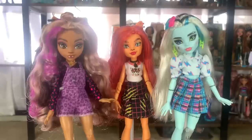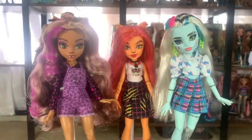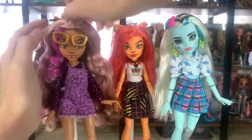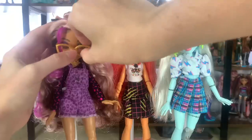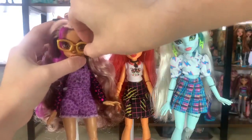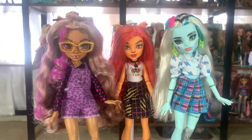I think they look amazing. And I love, love, love Toralei too. And Claudine's face is very impressive to me. I just need to find a way to get these glasses to stay on. I couldn't get them back on for this because you kind of have to stick them through the hair. I'm confused by the glasses. So yeah, there are some things that are not ideal, but okay, that kind of worked. There we go. We got some glasses on.